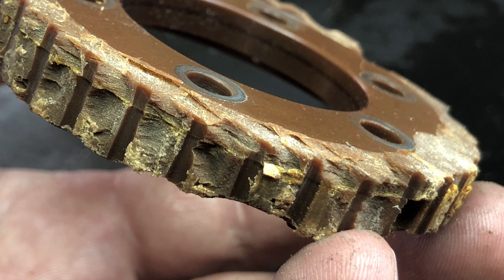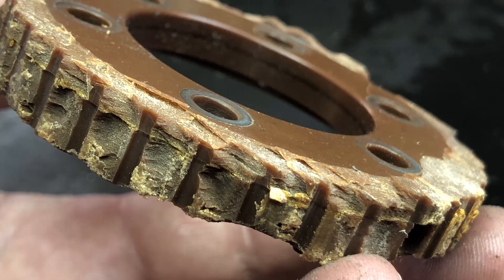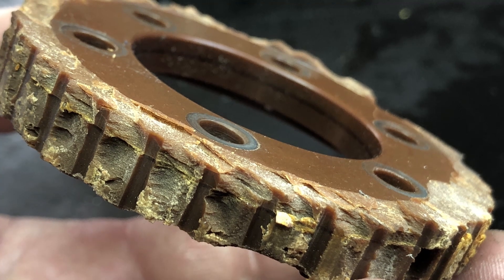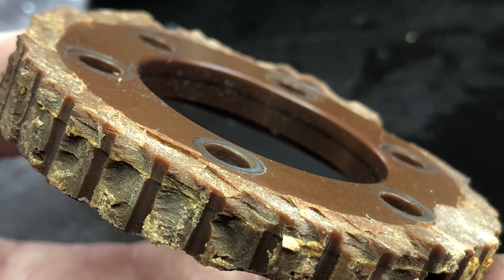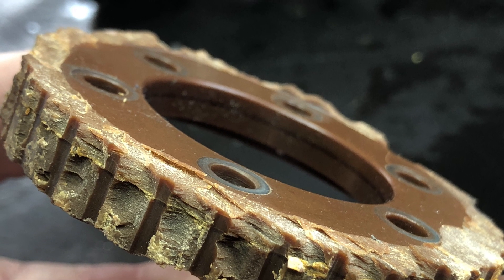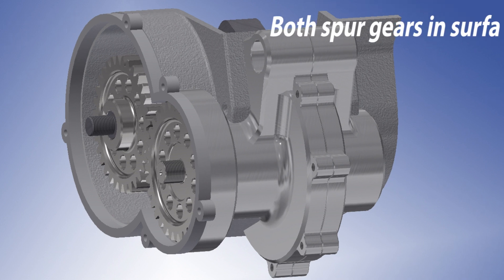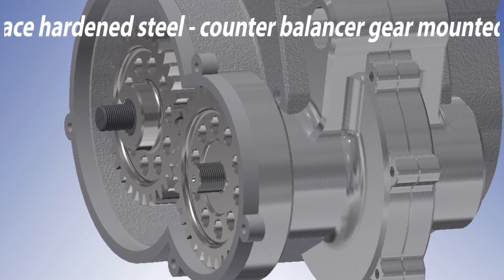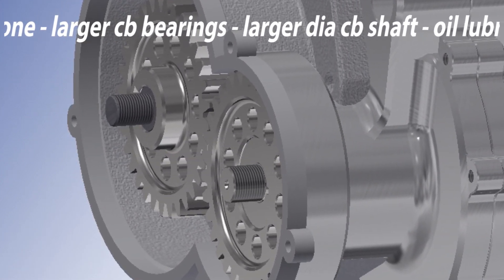After having inspected all the internals and trying to figure out the sequence of events, I've come to the conclusion that this organic gear wasn't fit for the purpose. I think it suffers from the fluctuating forces from a thumper that isn't even around one revolution, and any gear would not like this — apparently not an organic one. I'm now fully occupied with doing an upgraded model in 3D CAD with some enhancements, because the general idea with balancing was super, but now we need it to be more reliable.